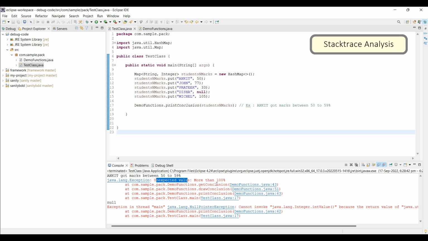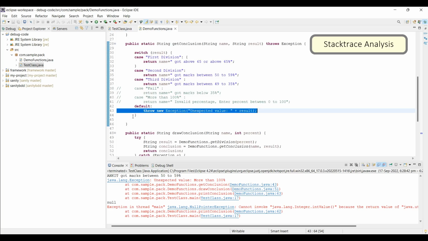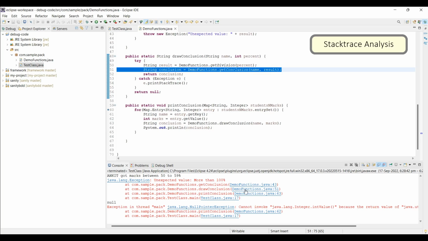Okay. Now understand where it is. You can click on this and the program will locate you at the point where the error actually arose. This is the point from where the get conclusion method is being called under draw conclusion.